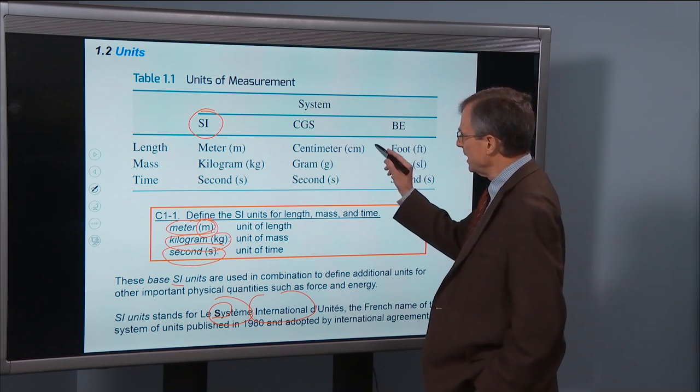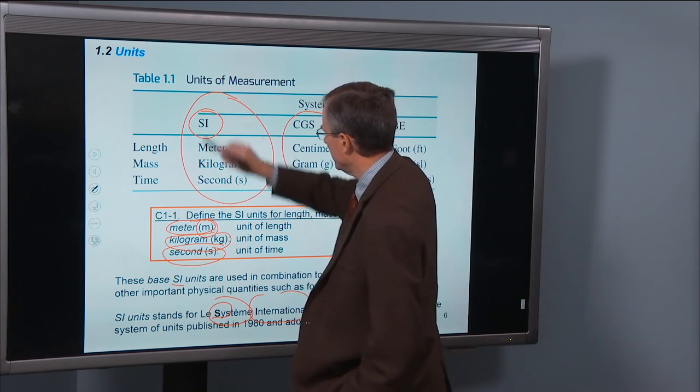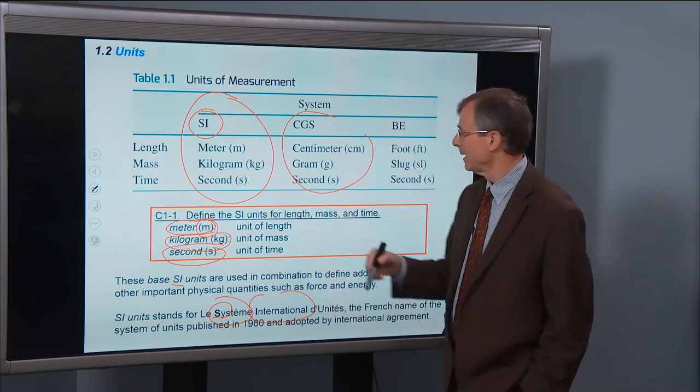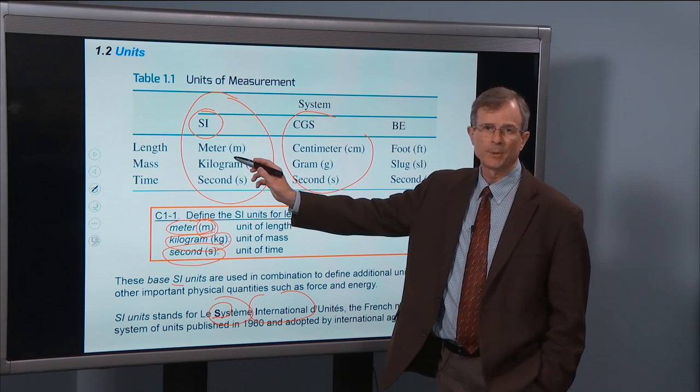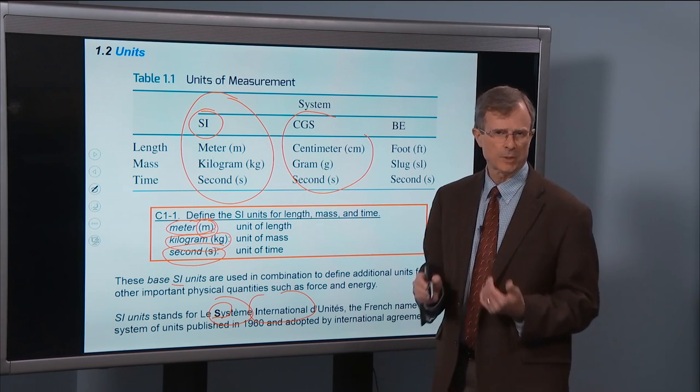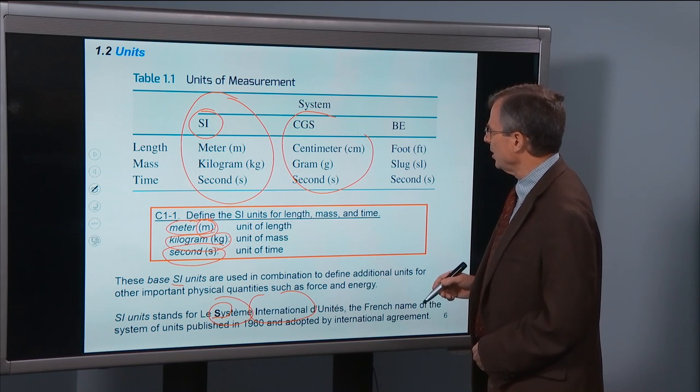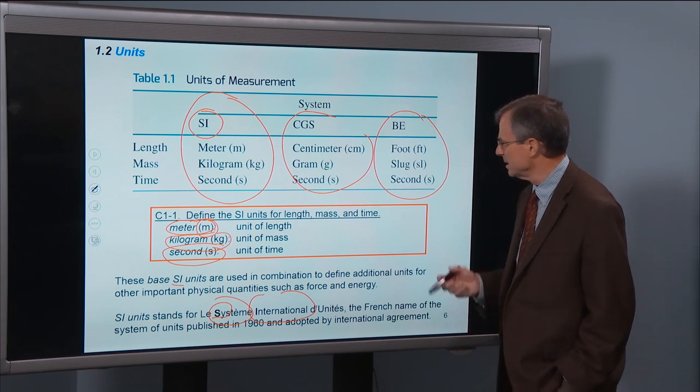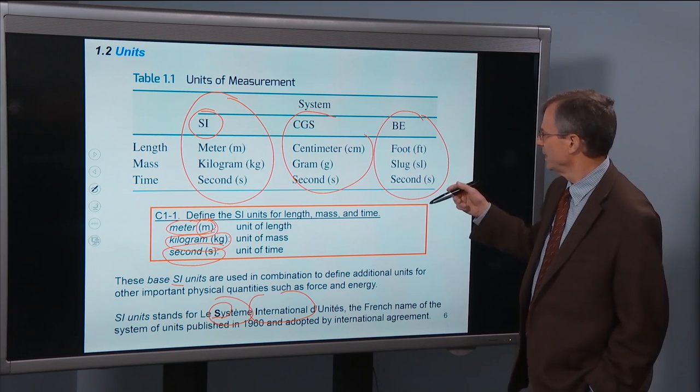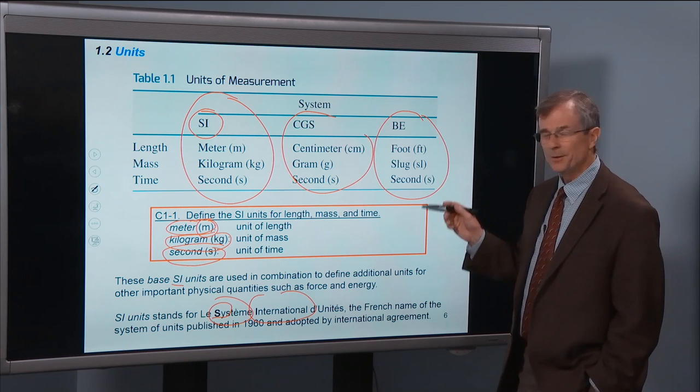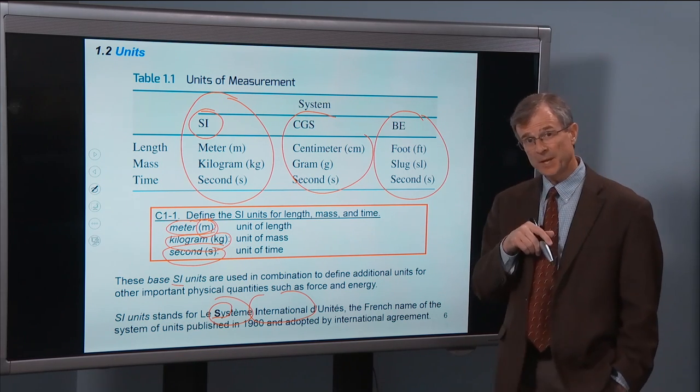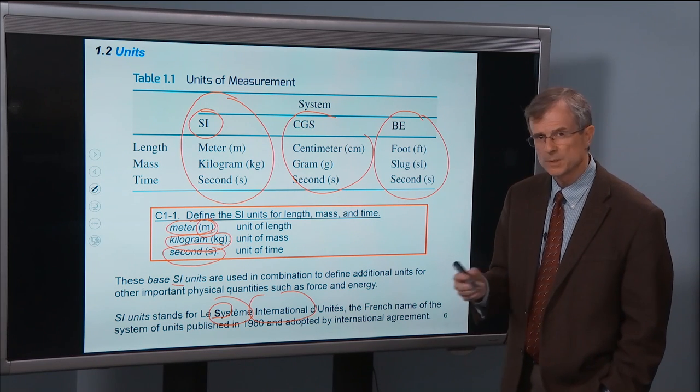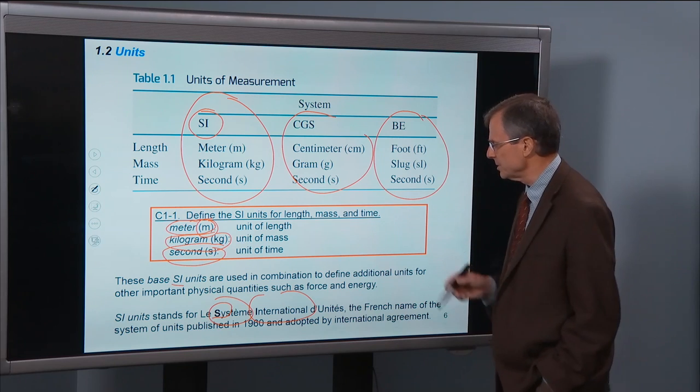Other units, the CGS system of units. So this is the SI unit that we'll be using primarily. We will see lengths measured in centimeters. Generally we'll convert those over to meters. We'll see masses measured in grams. Generally they'll be converted over into kilograms in order for the units to work out correctly in our equations. There's also CGS stands for CGS, you can see that right there. Then also the British engineering system of units, where lengths are measured in feet. That you're familiar with, foot, about that long. This unit of mass is called the slug. Believe it or not, not the pound. As we'll see, the pound unit applies to forces, not masses. Forces and masses are not the same. And then finally seconds. All three use units of seconds.